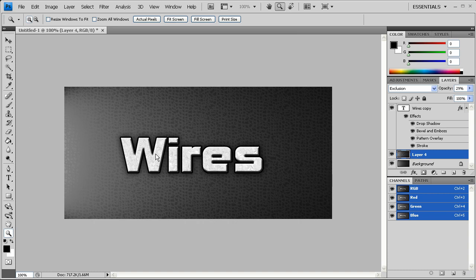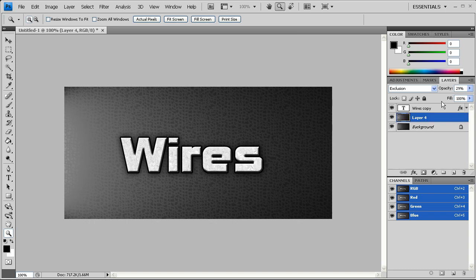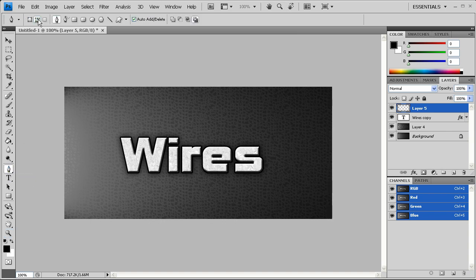Today we're going to learn how to make wires and put them on the text. So to get started, we're going to go ahead and create a new layer above wires, and then we're going to grab our pen tool, and make sure that we're on paths and that we have pen tool selected. Now what we're going to do is have the wires come out of the top of this I here at the top, float around, and come back over here to this S.